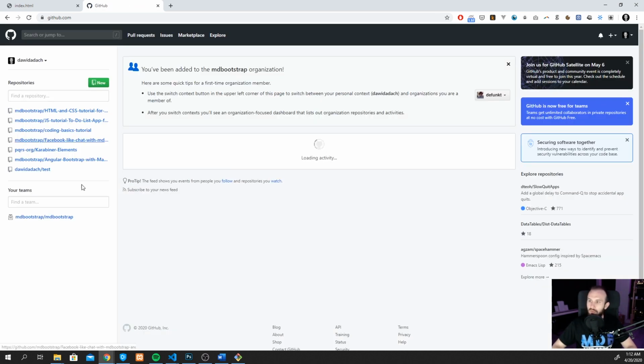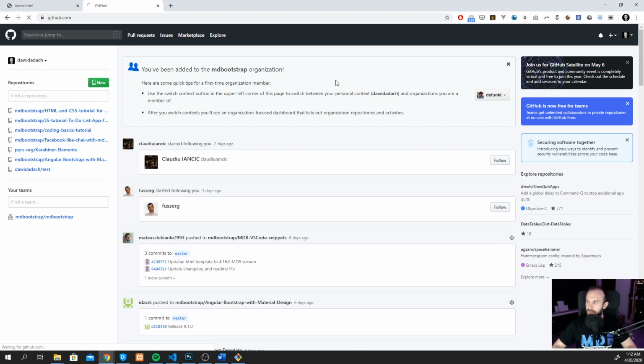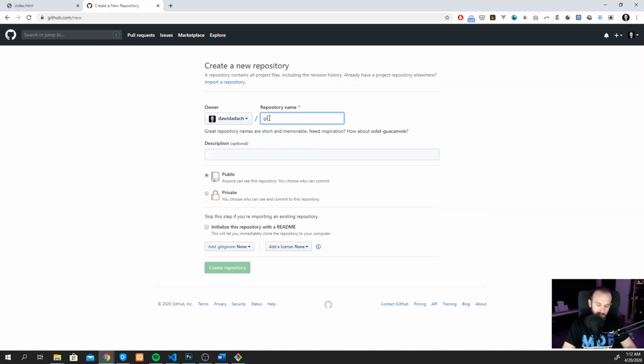Once you sign in, you want to create a new repository. So I'm gonna create a new one. I'm gonna call it Git tutorial. You might want to add some description. You want to decide whether it's public or private. If it's public, of course everyone can see your code, and sometimes you don't want that. In our case, it's okay if this is gonna be public. It's also wise to initialize it with readme, but we're not gonna do it. I'm gonna show you how to do it manually in the tutorial. And gitignore and license is also something which we will be learning in the future. For now, just leave it blank.